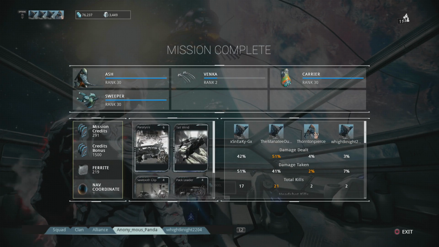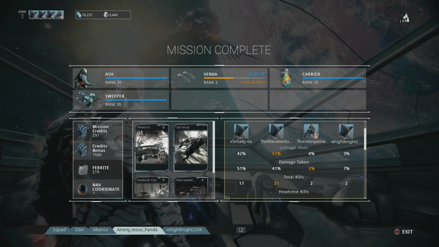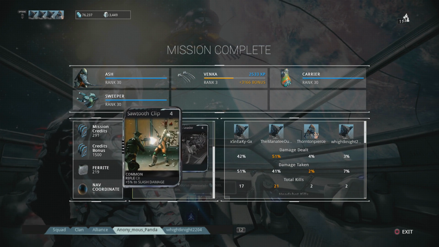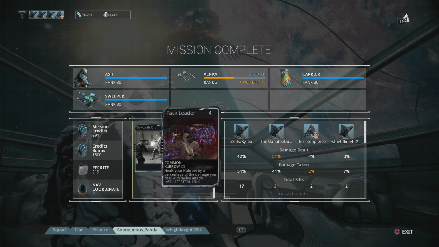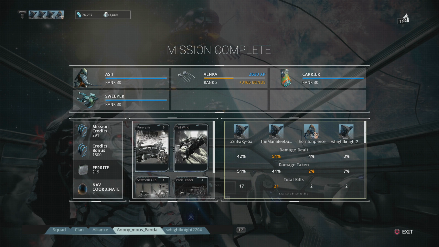And safe and sound back on our ship. So we'll just take a quick look at everything we collected before we head into the stats over here. And we got some mods. Not too many. Oh, we got a Cooper mod. I think that's the first one I've ever collected in the game. Awesome. Unfortunately, it's a common one, so it's not really that great, but still.